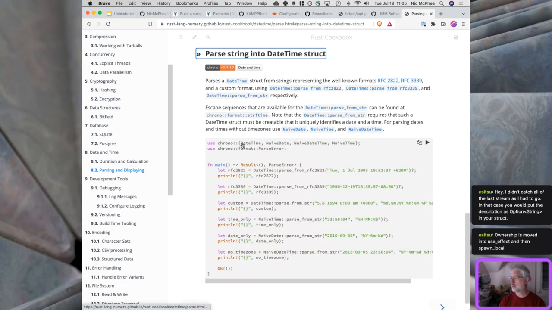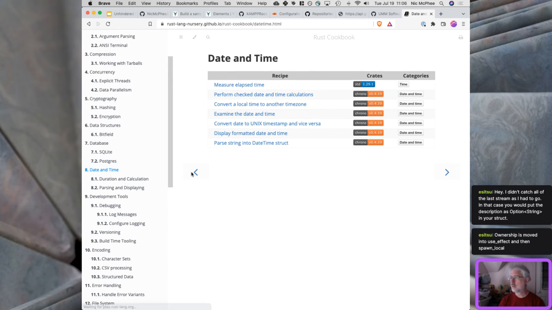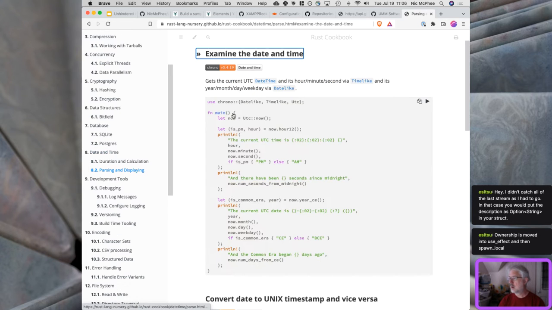Parse string into date time struct. Huh. So is date time the thing people use? I guess. Yeah. Well, let's try date time.